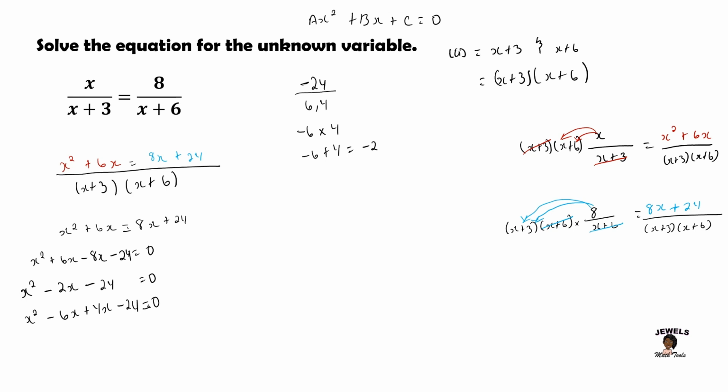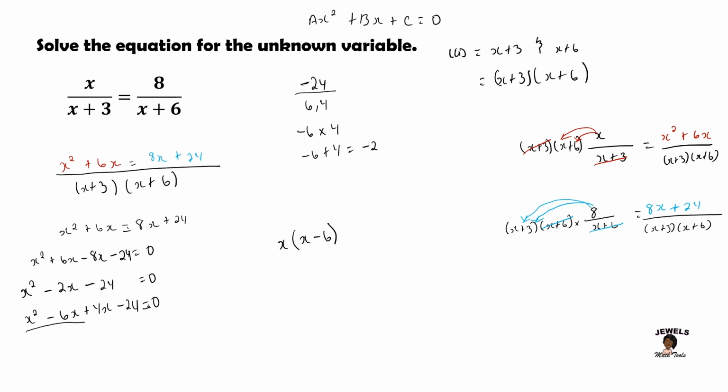And to factorize, I'm now going to group my like terms together. So I'm going to start with the first two, which is x squared minus 6x. And I'm going to pull out one term that they have in common. So one term that they have in common is x. So I'm going to take out the x, and then x will be left over for my x squared. And then I have a minus 6 remaining.